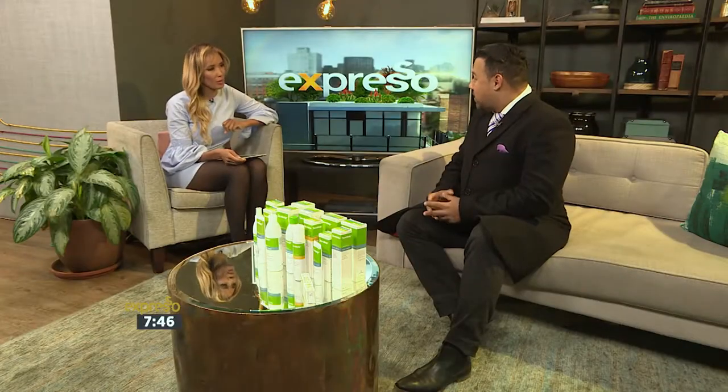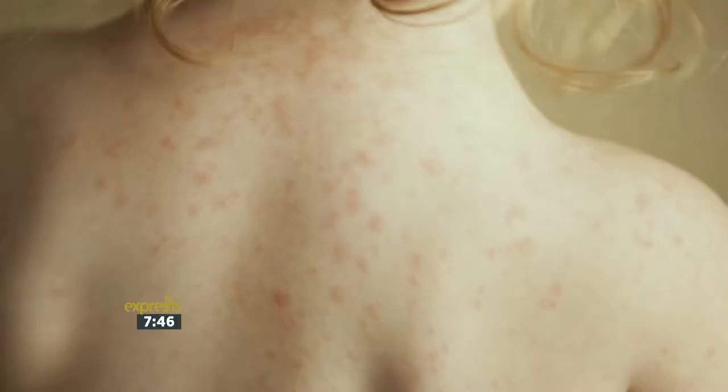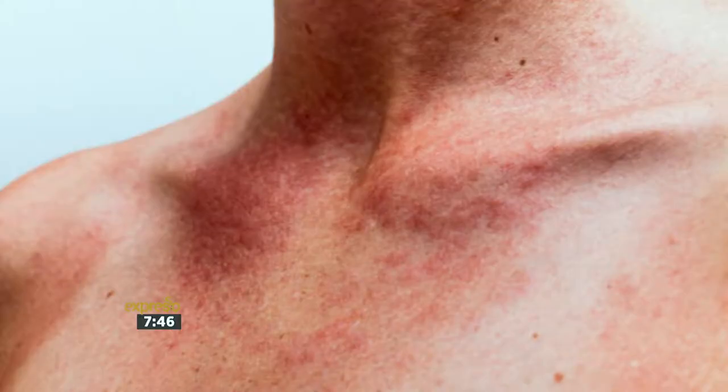We find that with irritated and hypersensitive skins, people are emotionally scarred and it affects their social development from a young age all the way through to teenagers developing skin problems. It makes you self-conscious — wanting to expose yourself during sport and swimming, for example, you're just shy. The face is the first thing people see, and it's the biggest organ in the human body and the first point of contact with the outside world. It's your first impression.